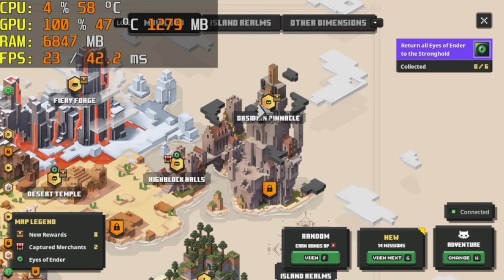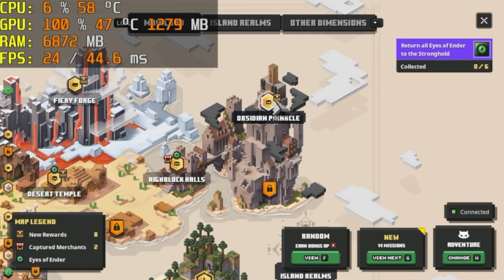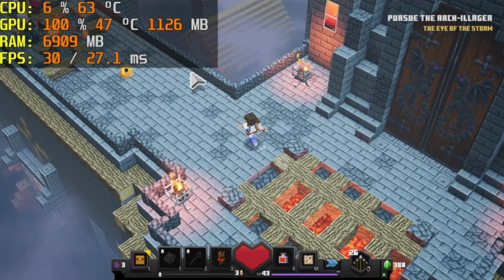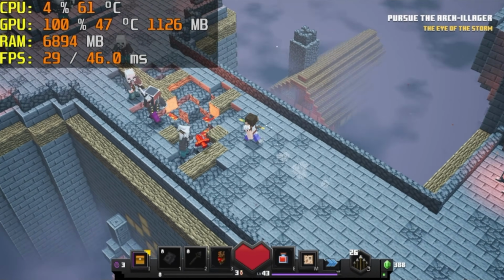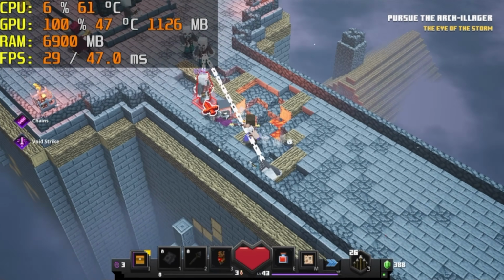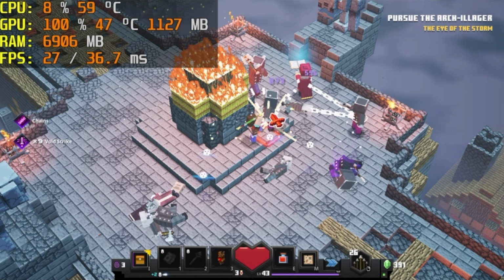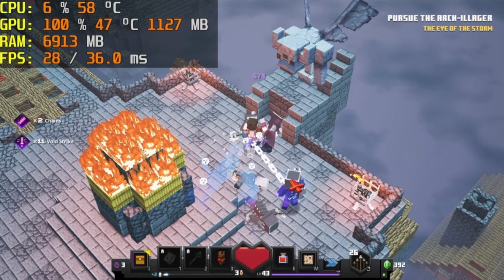Yeah, let's go to the final level on the overworld. At least I think that's what it is. Okay, we are in, and actually, you know what? We're running at like 30 FPS right now. It's doing better than I thought it would, considering the little main menu running at like 10 FPS. But hey, this is actually, for this kind of game, pretty playable. I won't lie.